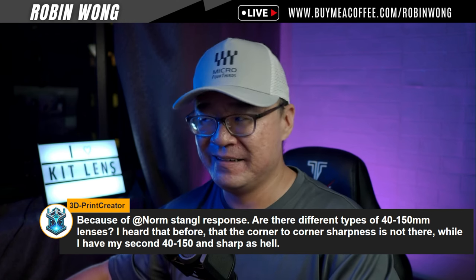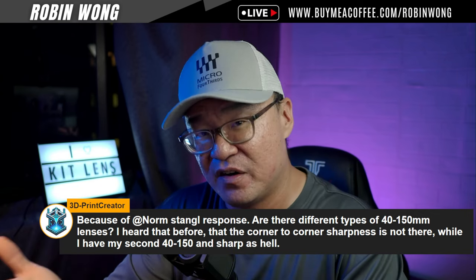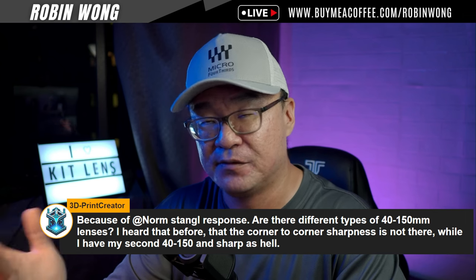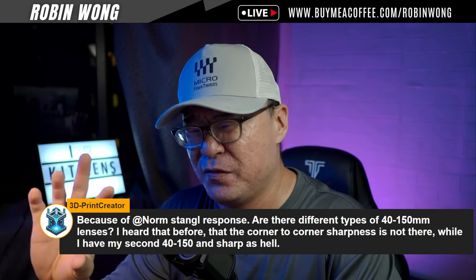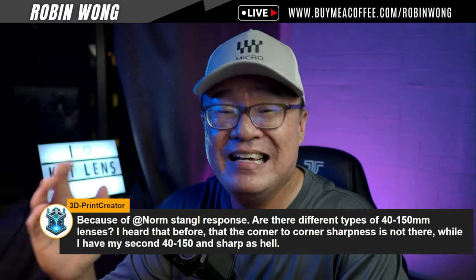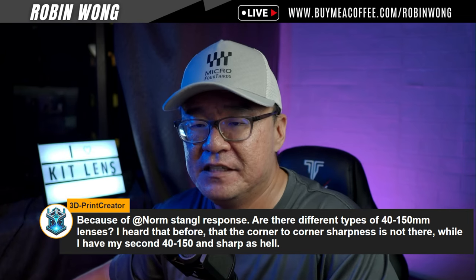Yeah, I think there are two types. The original 40-150, and then there is the R version. The R stands for revised. Basically it's just a cosmetic difference. Maybe there is some different coating used. I can't remember the specifics, but the main difference is cosmetics.